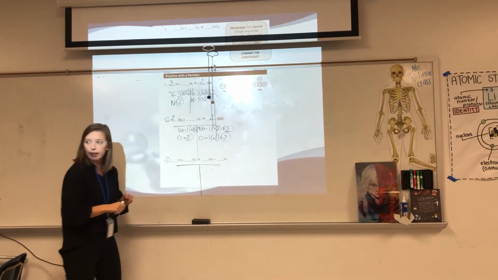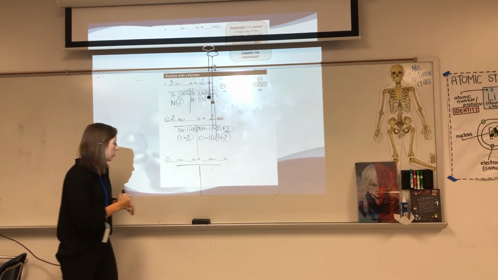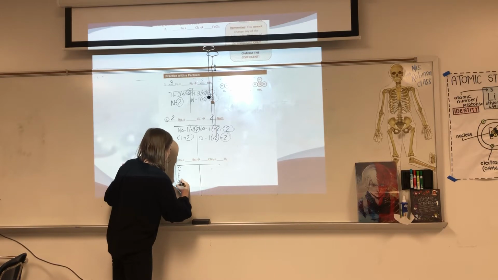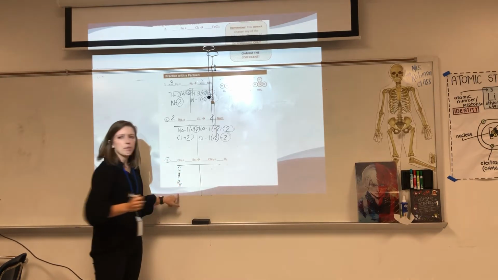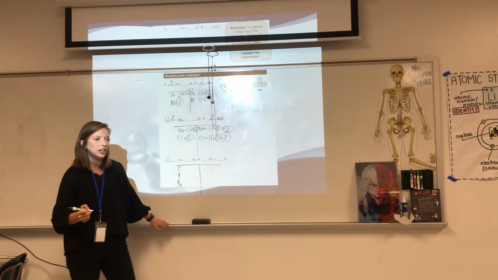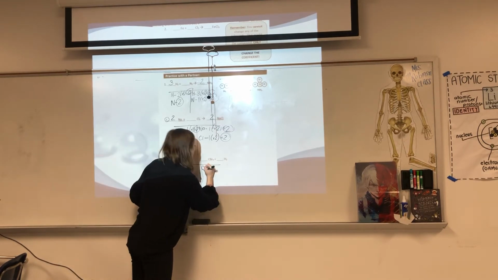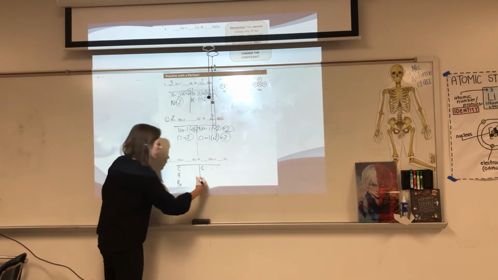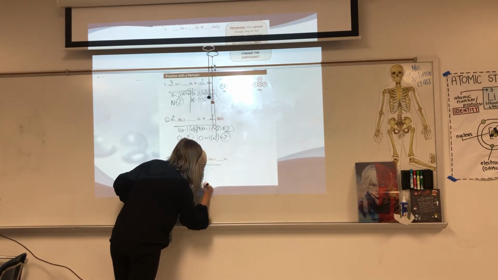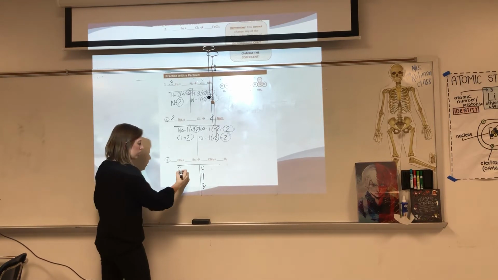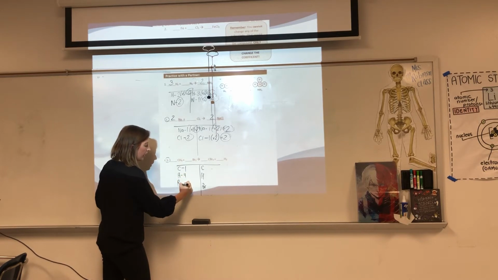Okay, let's bring it back together. I need my C's. I've got my H's. I've got my BR. Why did I not separate that B and the R from each other, Lyndon? Because the B is the capital and the R is lowercase. Good. I want to put everything in the same order on the other side. I've got my C, I've got my H, I've got my BR. I have how many atoms of C? 1. How many atoms of H? 4. How many atoms of BR? 2. What about on the other side?